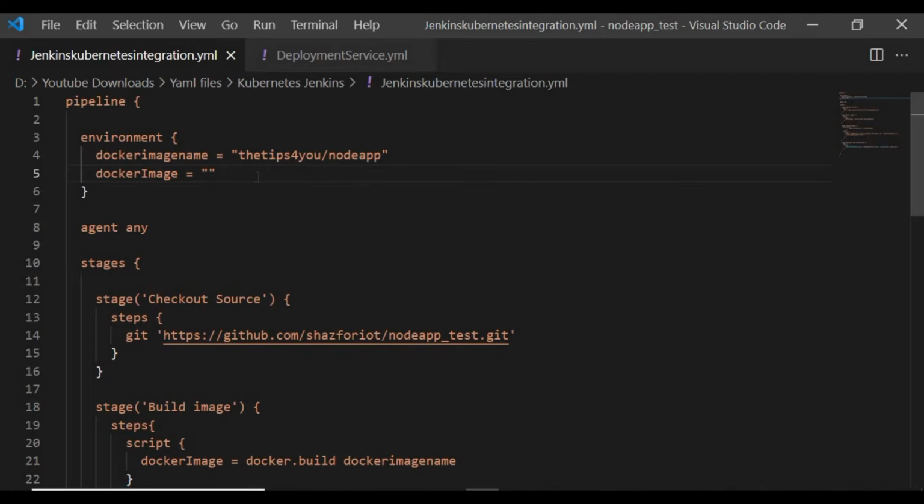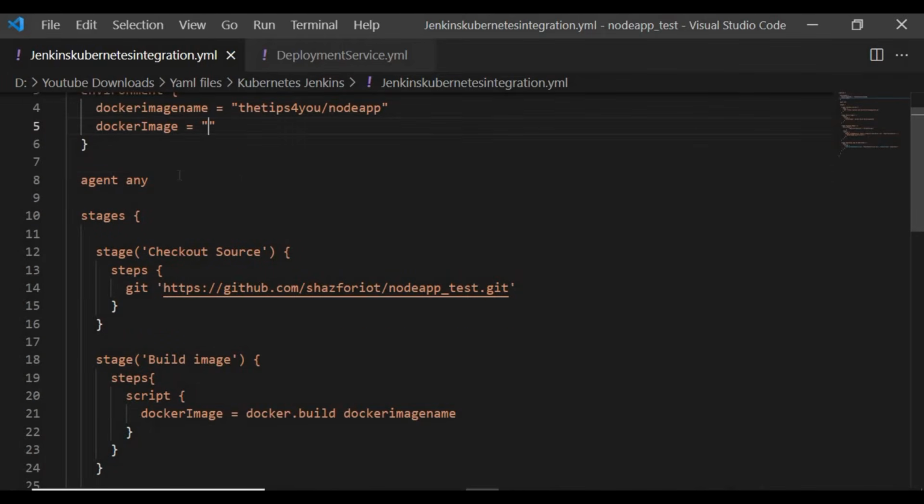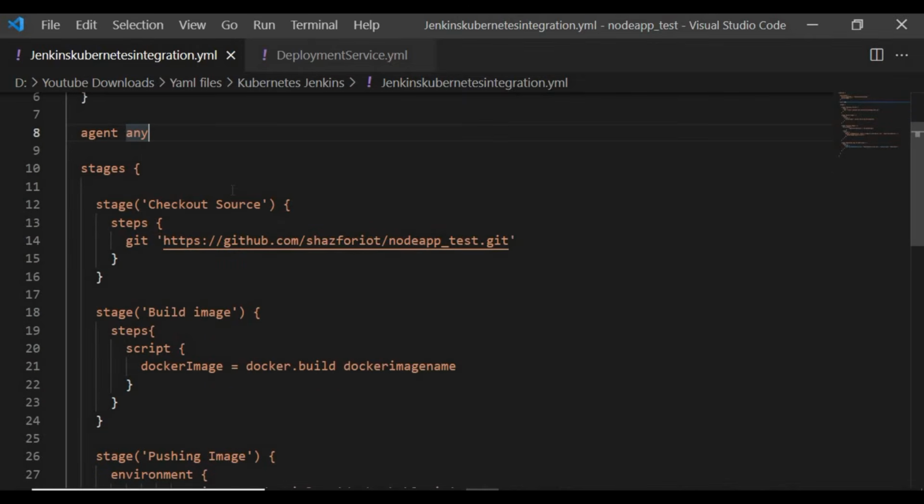Okay, so starting with the Docker image, I'm going to give a blank, and we are setting agent as any, so it can be any slave which can run. Okay, so we are not defining any specific slave. Now if you see, the first stage is to check out our GitHub. So you can see the step is git here, and since I don't use any credentials because it's a public project, I'm using this. If you don't know how to create all this syntax, you have a Jenkins pipeline syntax editor as well where you can do that. So I will show you that as well, how you can create that.